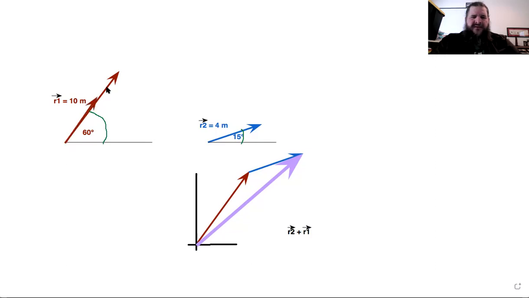Yeah, if you add these in a different order, let me make a couple more copies of this. If you add these in the opposite order, let's say you start with R2. So from the origin, you follow direction R2 for that far. And then from that as your new starting location, you follow R1, but you still end up in the same location. So order does not matter when you're talking about adding vectors together. You can add R1 plus R2, or you can add R2 plus R1, you get the same result. Any questions on that so far?